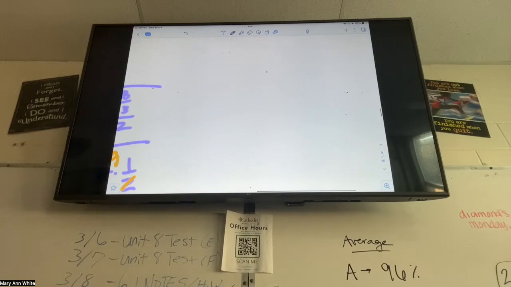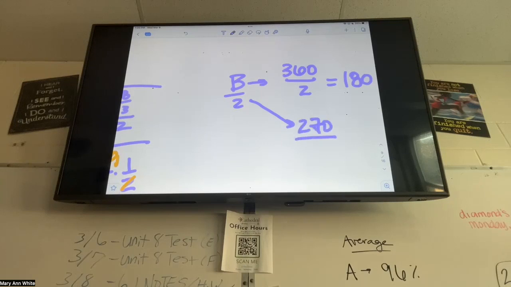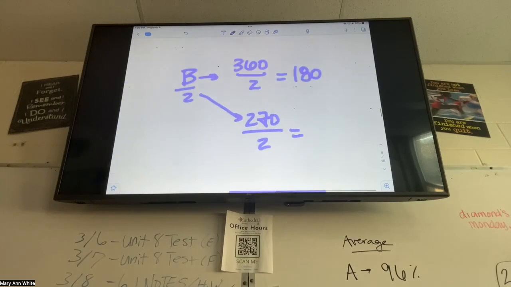So if beta was the biggest it could be, it would be 360, and we would have to divide that by 2 because I want half of that, right? That means the biggest of beta divided by 2 could be 180. You guys okay with that? Now the smallest it could be: what's the smallest angle in quadrant 4? 270. So let's think about what half of 270 is. I think last class we said it was 135.